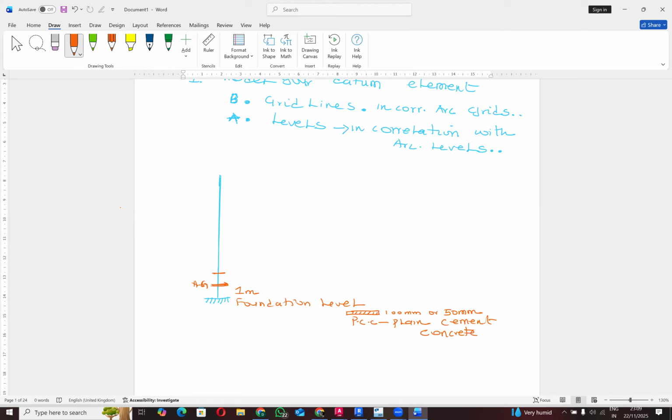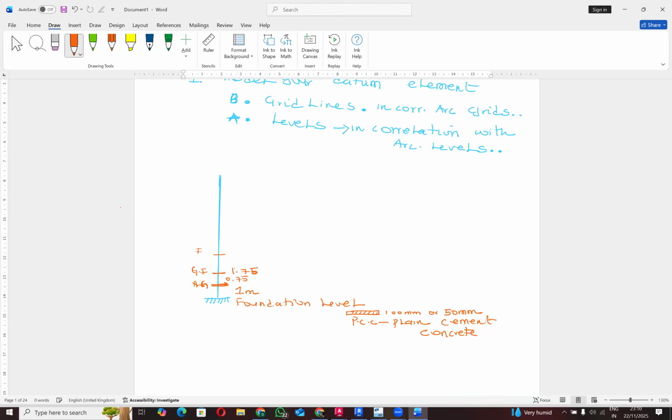Because we have level differences at the top, we have 750, we have 650. So let's use the highest elevation. Let's go up by 0.75, so that our 0.65 will be within this same level. So this will be our ground floor, which will be 1.75 over here. And then we have our first floor.